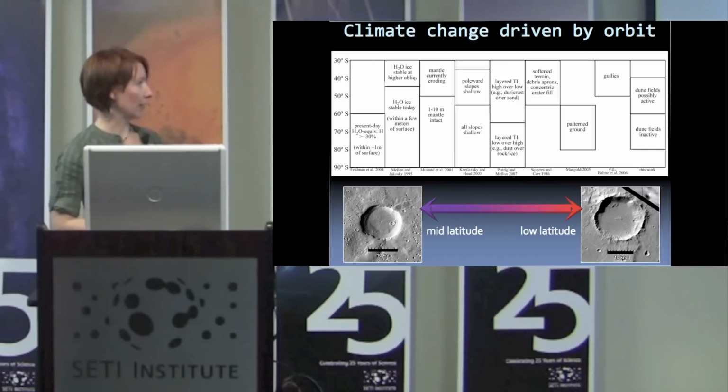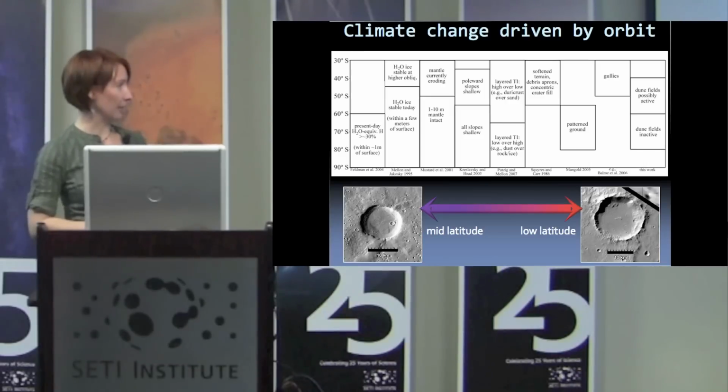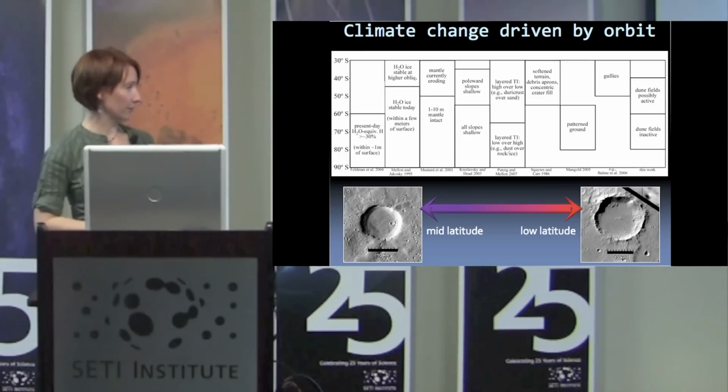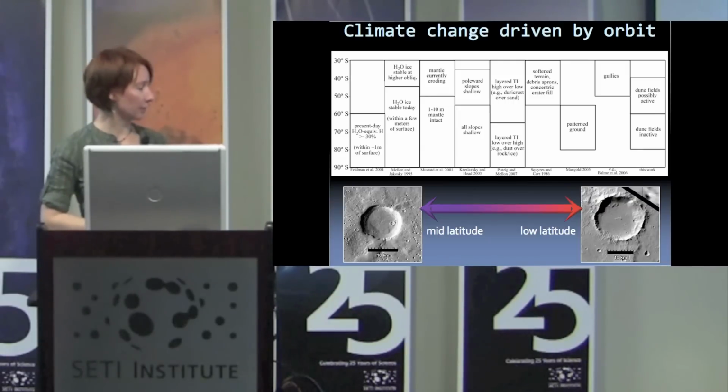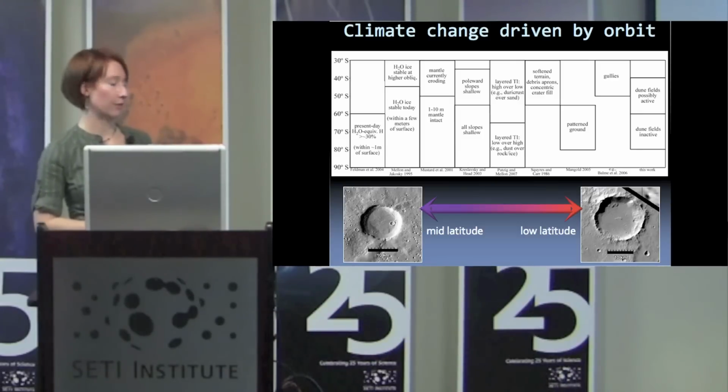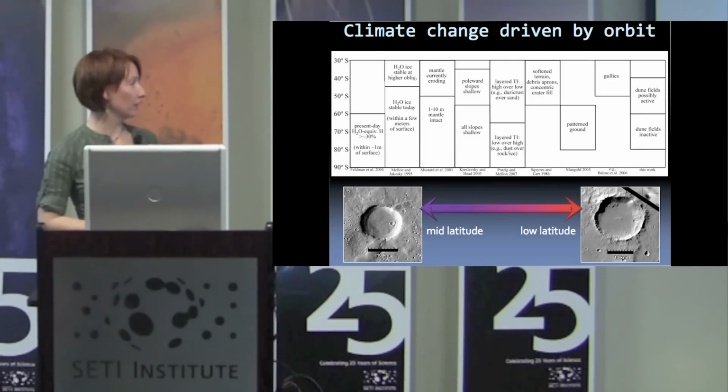It was a Squires and Carr paper, it's this one, where using Viking data, they looked at low latitude craters, like around, I think this one is minus 14 degrees latitude. And you can see that the rim is nice and crisp. Even though it's a fairly degraded crater, you can still see the rim. It's still very much there. And you compare that to a typical mid-latitude crater, and the rim is much softer.